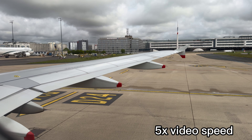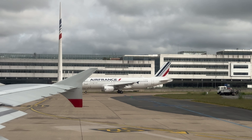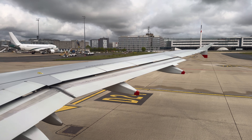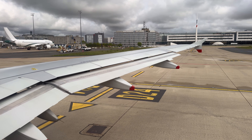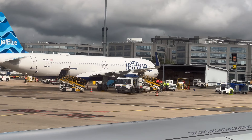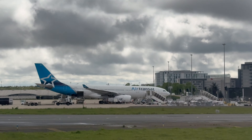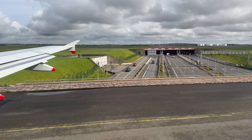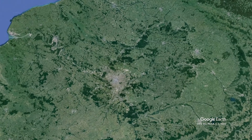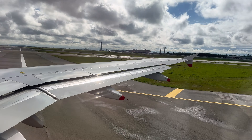While the cabin crew take their positions for the safety briefing: smoking, including e-cigarettes, vaping and use of any other smoking devices, is not permitted at any time whilst on board. Please check that your seatbelt is fastened securely and worn whenever the seatbelt signs are on. To inflate, pull the red toggle. The air can be topped up by using this mouthpiece. The whistle and light can be used to attract attention. Please study the safety card in your seat area before we depart. It's now time for takeoff on runway 09R.